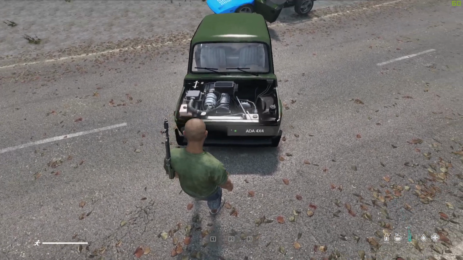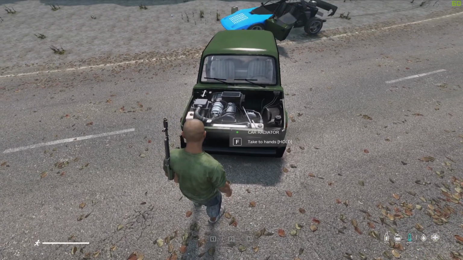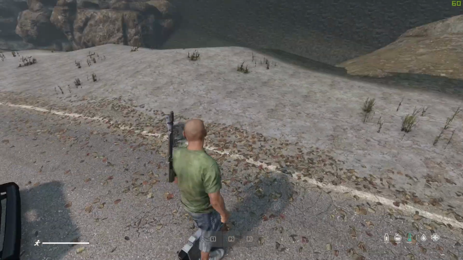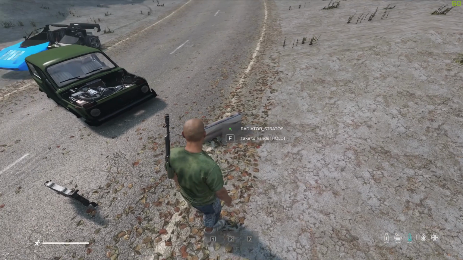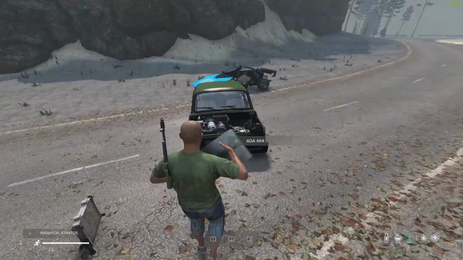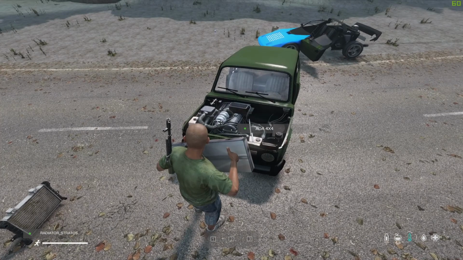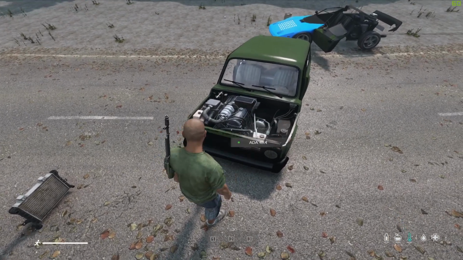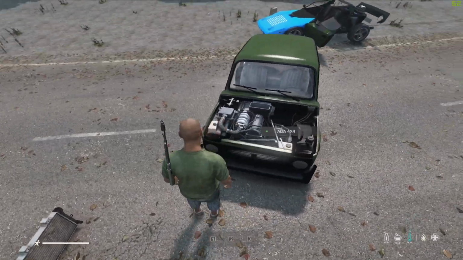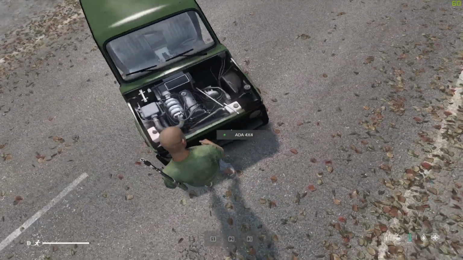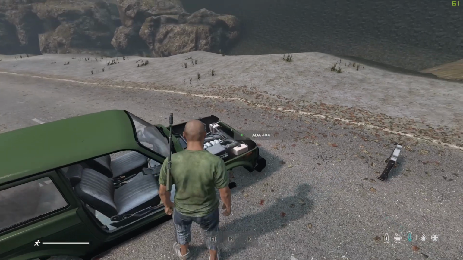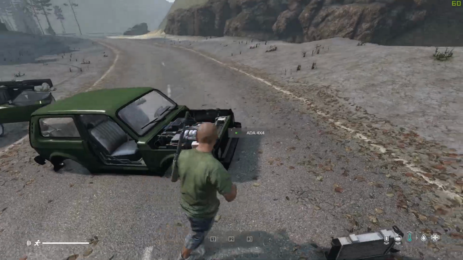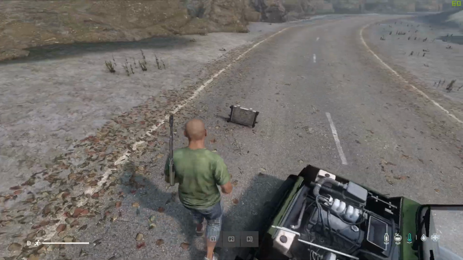So that looks okay there, doesn't it? I wonder if it's because, no it can't be. That's got everything there, hasn't it? Touch is okay as well. Well, that's weird.